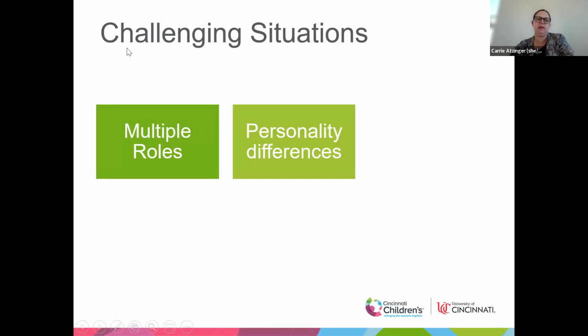Sometimes there are just personality differences. When you work with people, you are always going to have this happen, and that's okay. It's just figuring out how to make sure that your feedback is not based on personality, or not based on just getting along or not getting along, but it's instead based on things that can be observed and that are constructive for learning.